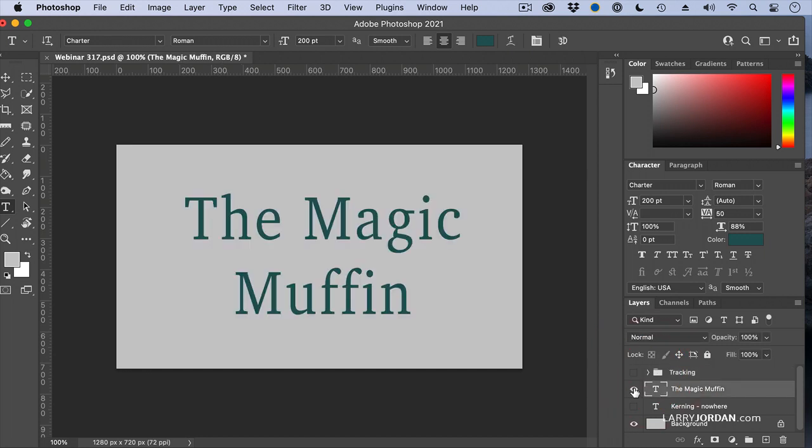Another is line spacing. Every letter that's ever designed has what's called a bounding box, and you can see it there. The bounding box determines how much space it requires above the font, how much space it requires below the font, how much space left and right. And so what we're really doing when we're putting fonts together in a computer is we're pushing bounding boxes together. The bounding box determines the spacing of the letters.